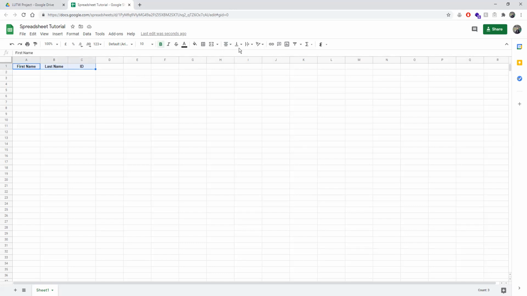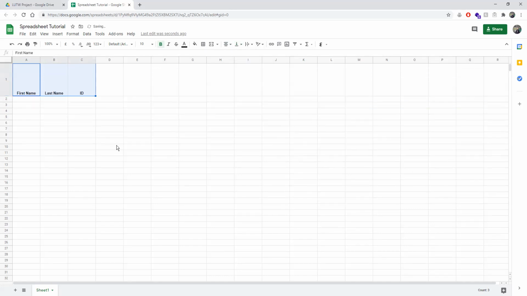But there's a few additions to that. So first of all, if let's say you extend your box here, make it go big, and you want to put this in the middle of the box, for example, you will go to your alignment here. You can either put it at the top of the box, the middle of the box, or the bottom. So let's say we keep it at the bottom here, and then if you have a long text, so let's say I put my name for it.